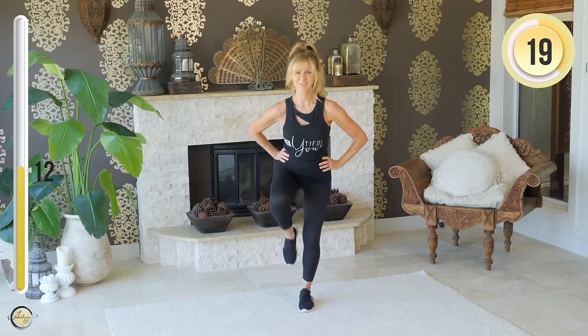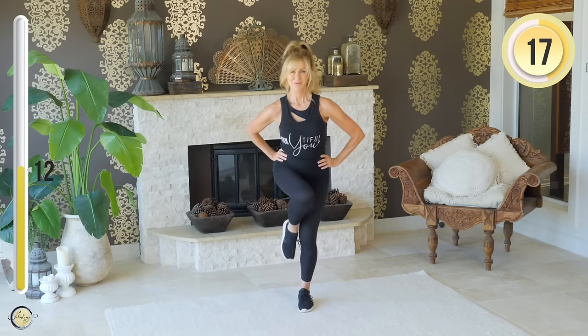Stand with your hands on your hips, slightly bent forward, balance on your right leg and bring your left knee up and back with a pointed toe. Take this at your own pace and keep that balance.